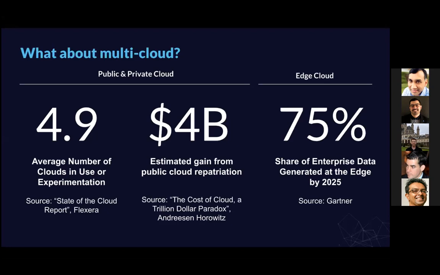But once you reach a certain stage of scale, now they're saying, you can read this article, it's really eye-opening, your operating margin as a public company or a SaaS company is going to be impacted by almost 50%. And overall, they're saying, $4 billion is the estimated gain when you get out of the public cloud and repatriate back to on-prem or other possibilities there.